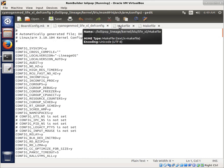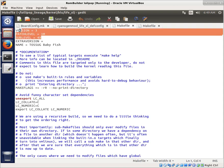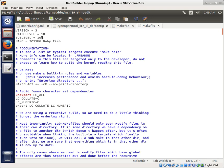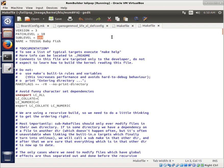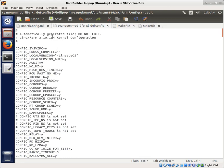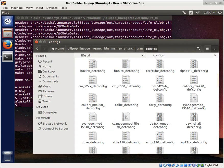Another plus side to using this other kernel is it's actually newer, so our old kernel for our LifeXL that we were using is 3.10.49. And this new kernel is 3.10.104. So it's the same kernel patch level, but the sub-level has advanced quite a bit. So a few revisions have been done, which is really nice, like, you know, 60 of them. So that's pretty handy. Okay, only 55. But, you know, still a very, very handy thing to have. So we've got our folder here, and we should now be all ready to go.